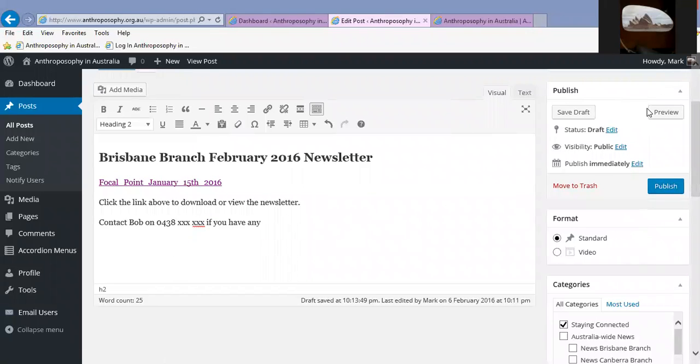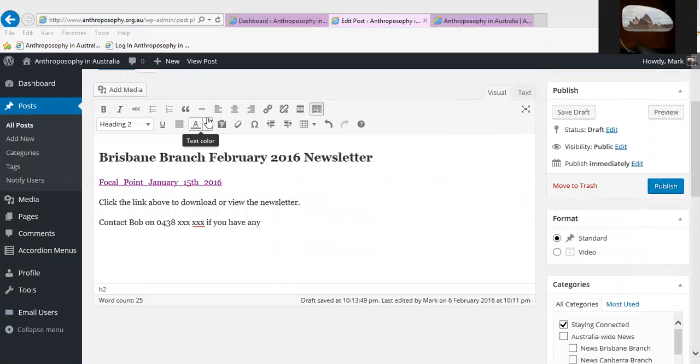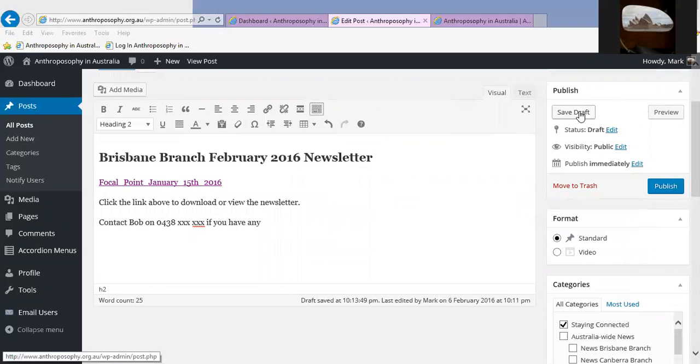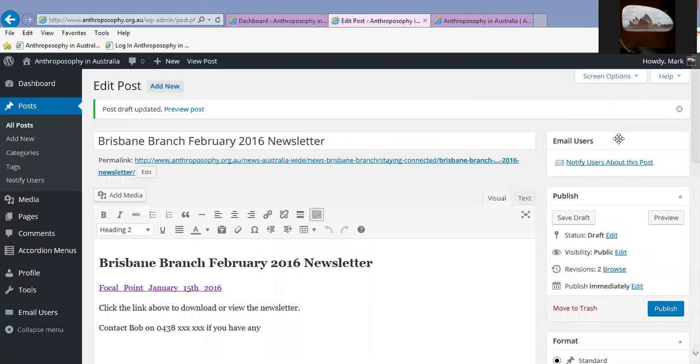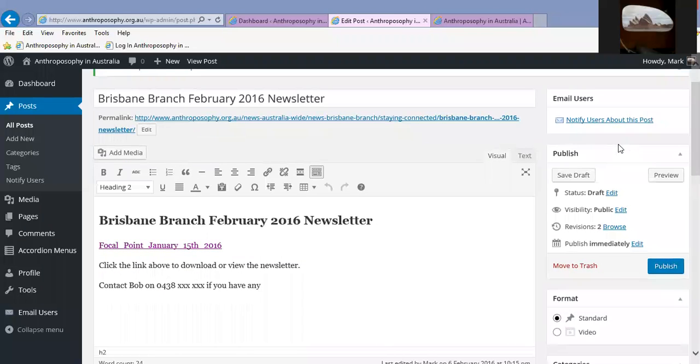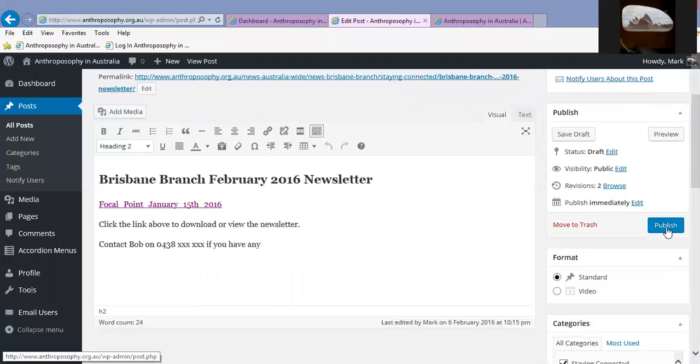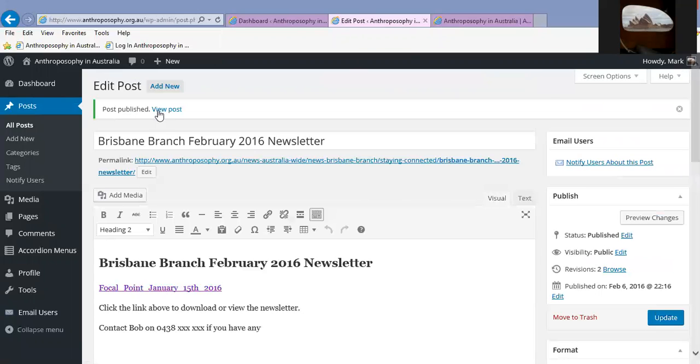So now what I do is go over to the right side, see this blue button. Instead of saving draft, which I can do anytime, if you save as a draft, it's never actually posting live. I go to publish here to make it live. So I click on the publish button and wait for it to save. Now you can click up here to view post. If you look up at the top, you can click on view post.